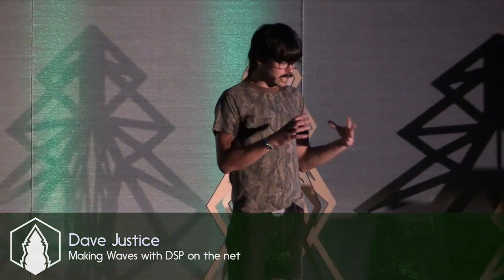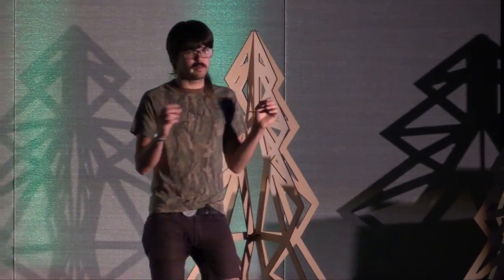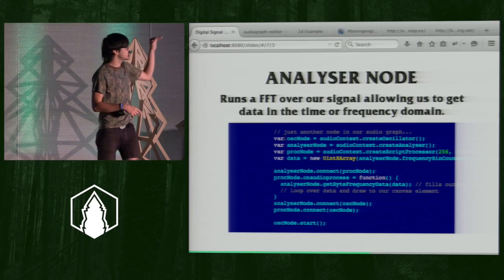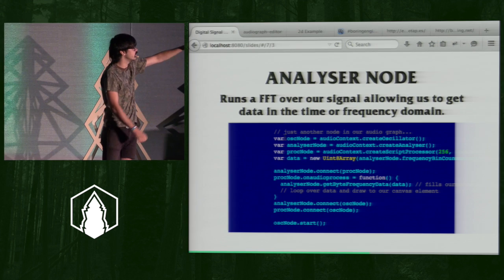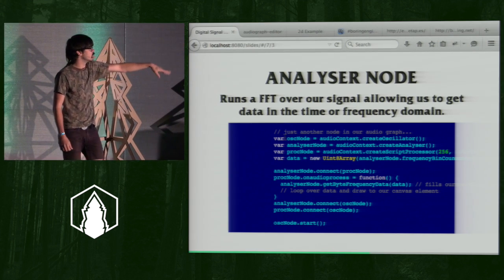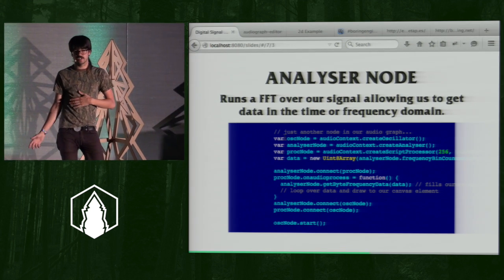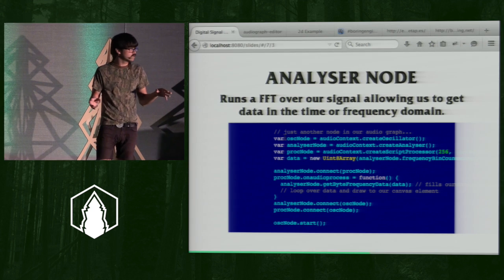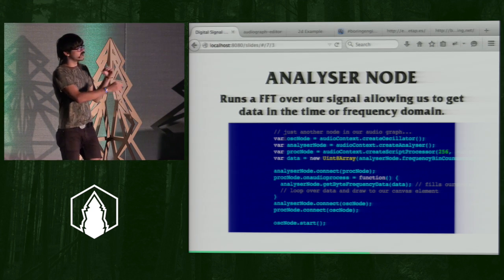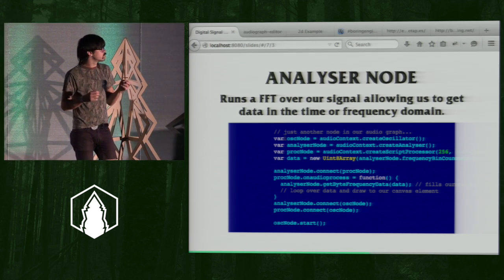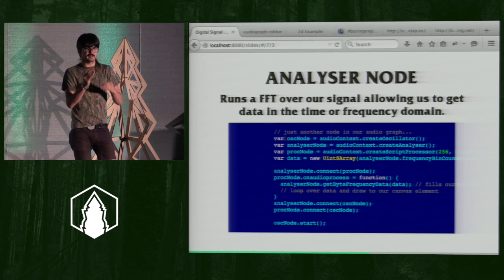This array has so many elements in it that we're not going to be able to use it the same way that we use most APIs in JavaScript, where you just call the method and it returns a copy of the array. We actually need to pass in our array, and it's going to fill it up for us synchronously. Right after that method call, we'll be able to loop over all of this data and either draw to canvas, use Three.js, use WebGL, any of these things. This is where we do our visualizations. This is run on audio process. It's good to think of it as something very similar to a request animation frame, something that's going to be called rapidly.